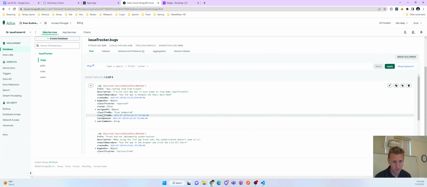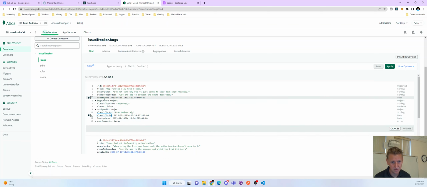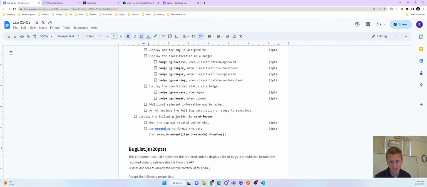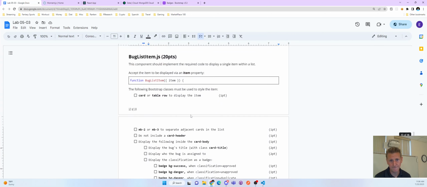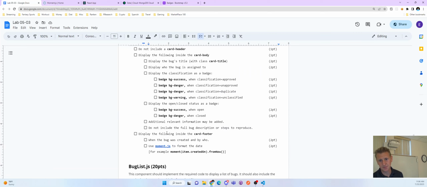It has a created on, so this is kind of giving us a moment item created on from now, for an example.